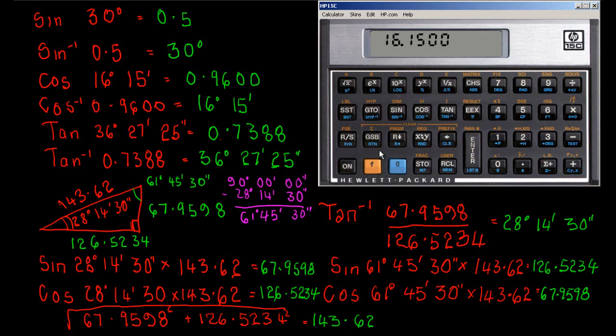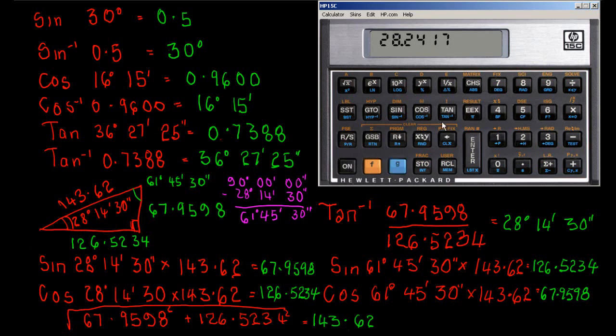It's the one called last x, where you could, oh, there it is on the enter key in blue. So if we push blue last x, there it is, the 143.62. So there won't be any need to re-enter that. We can go straight to our cosine, so 28.1430. Again, there are memories and things in here that we could be using.